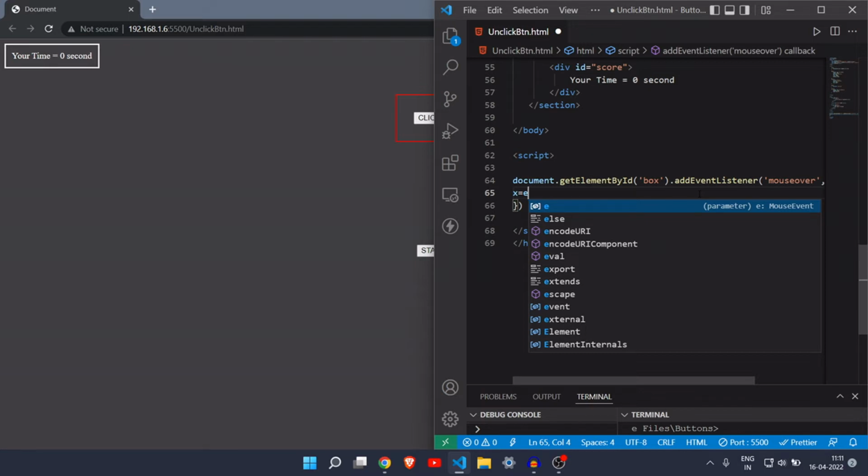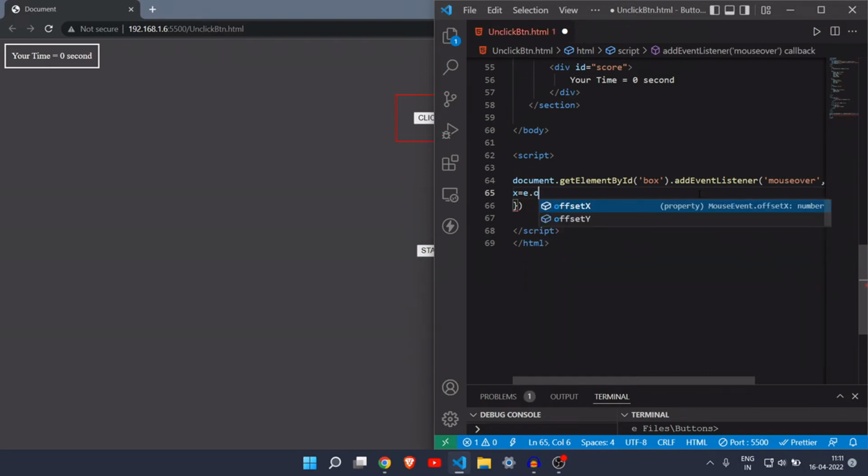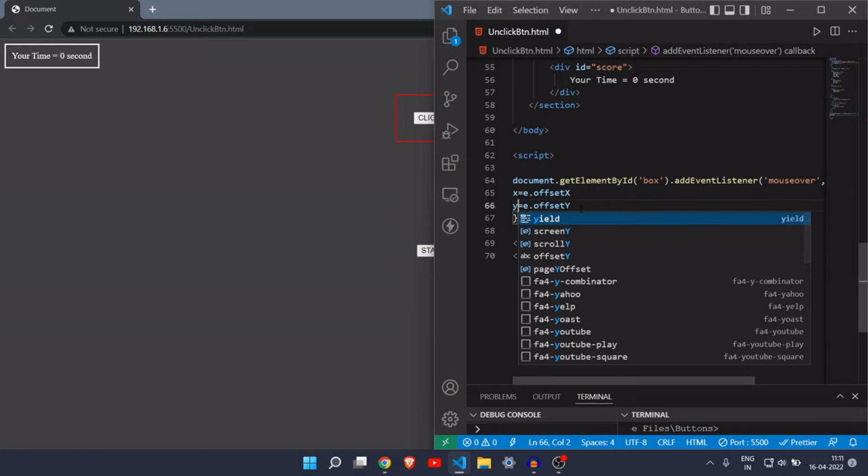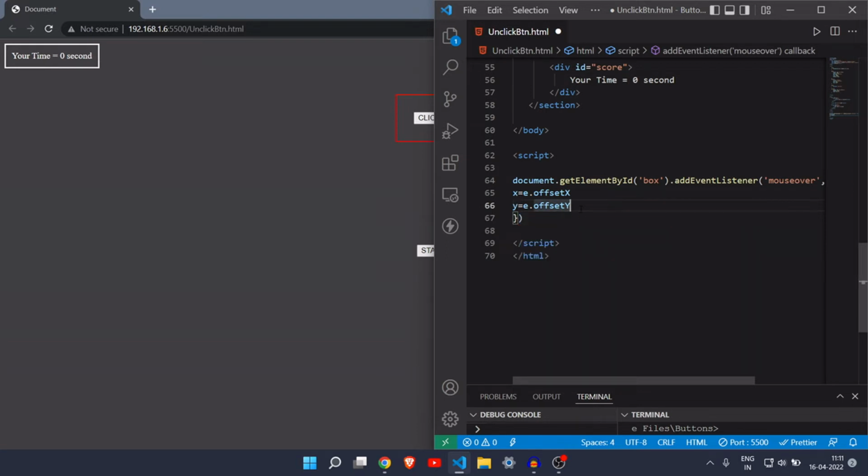So e.offsetX. And what will this give us? It will give us the x position of our mouse. So I will just copy that down, and same thing for the y axis. Let y be equal to e.offsetY, and it will give us the y position of the mouse.